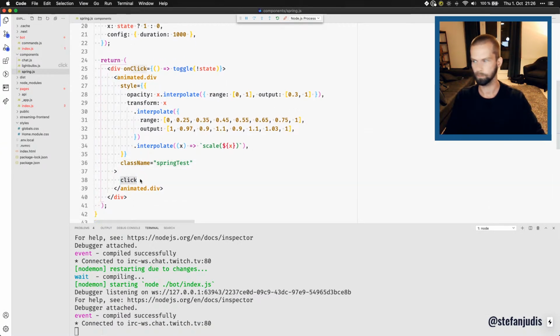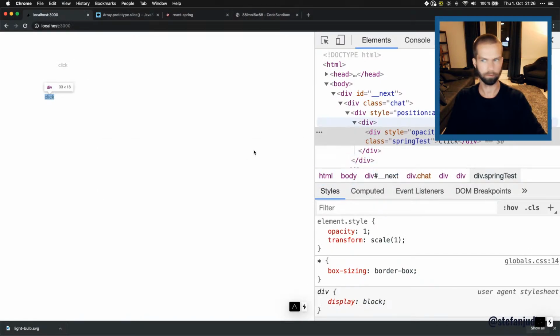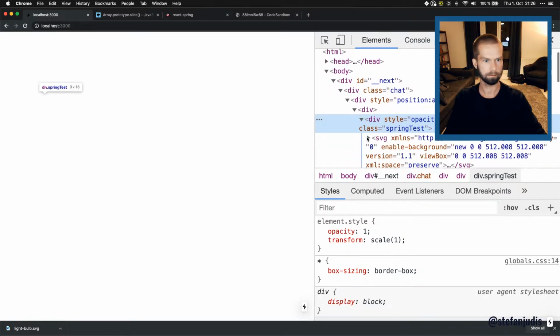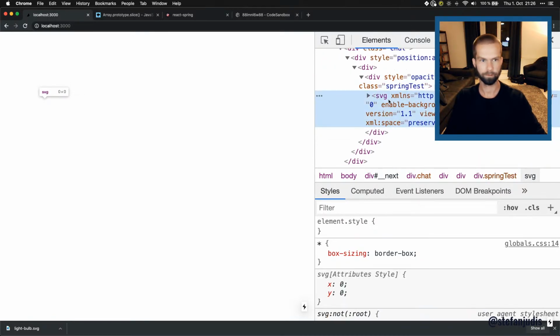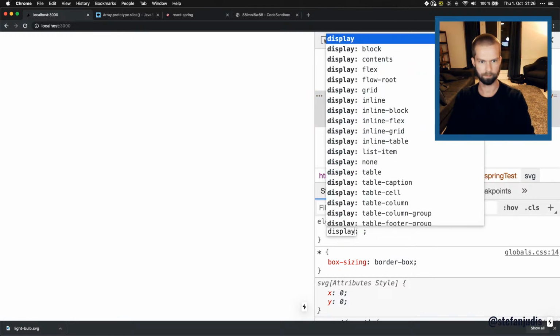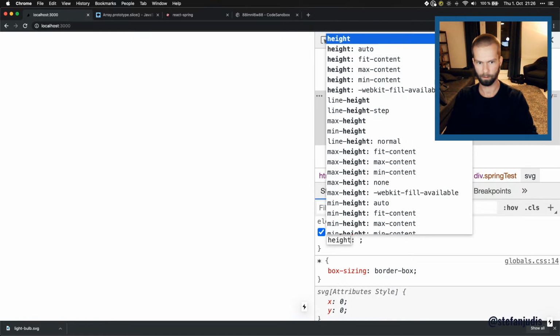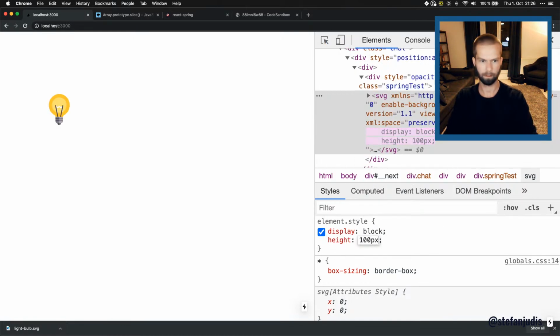So when we now paste an SVG in here, is it not rendering anything anymore? So we have here the class, and we have here the SVG. Does that need a size now? Or this block? Height. Ah, here we go.